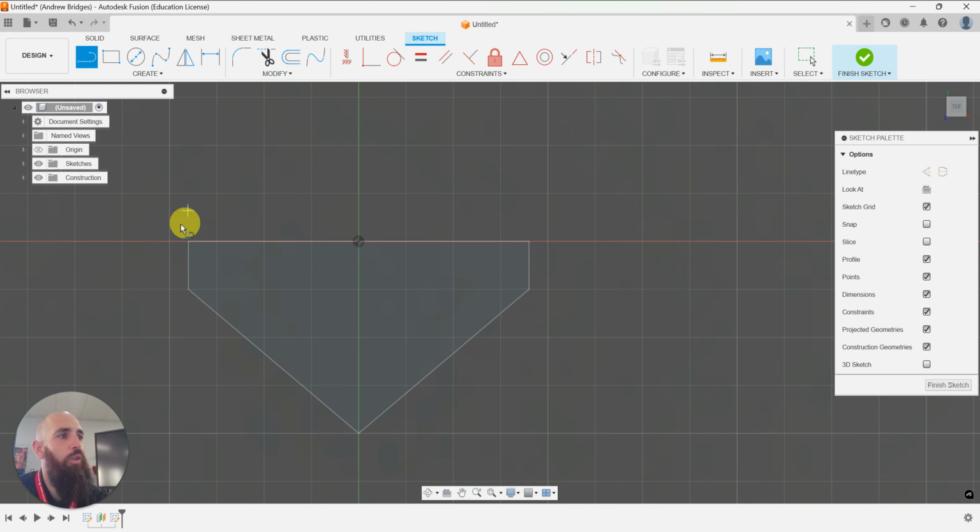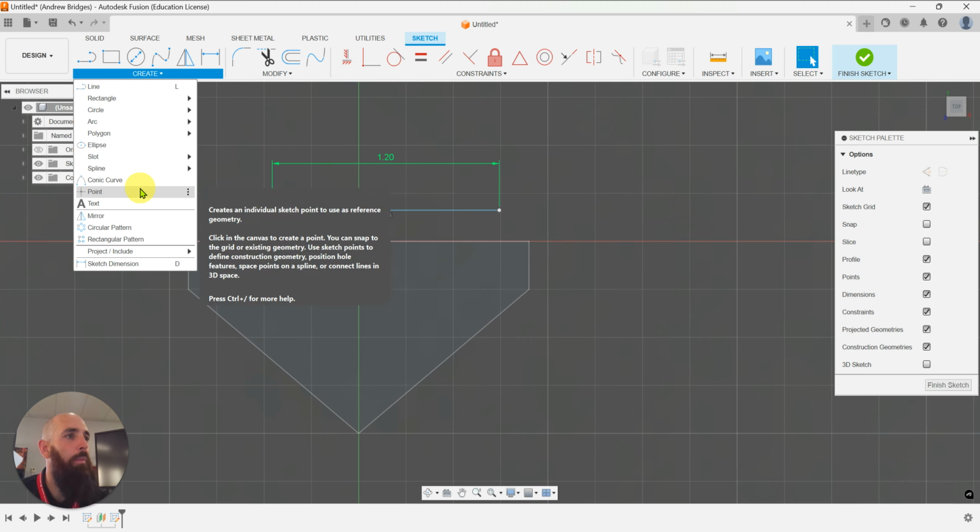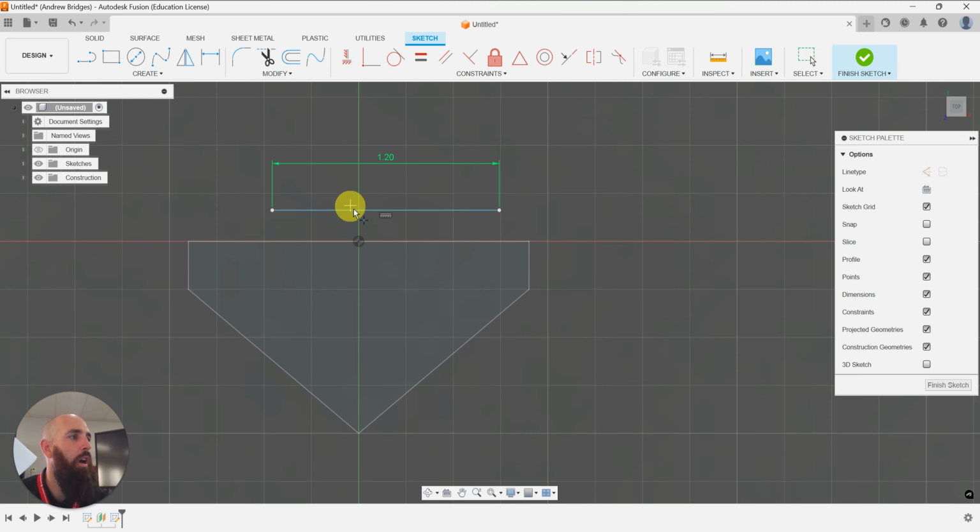I'm going to quickly repeat the same process as I did before. I'm going to make a horizontal line. I don't know why I made it so long. Let me try that again. Maybe make it a little bit shorter. And the length of this line should be, I'm looking at my drawing, 1.2 inches. And it should be horizontal. I'll quickly place a midpoint on the line, looking for the triangle. There it is. Now I'll drag and drop that midpoint onto the origin. So now those two shapes share a midpoint on that baseline.